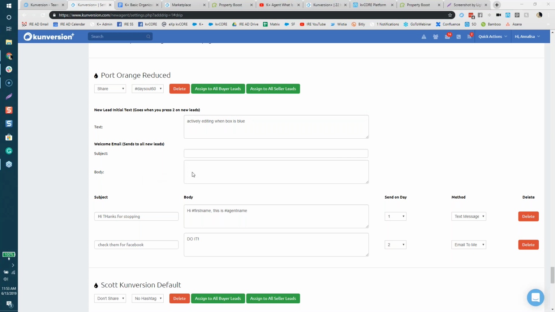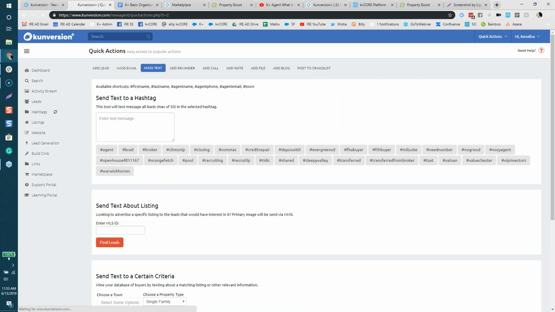Now, in speaking to this question on texting, within the quick actions up here, when we're thinking about texting and mass actions, this mass text does have a stop on it. You can text X amount of people per day per hashtag, basically.